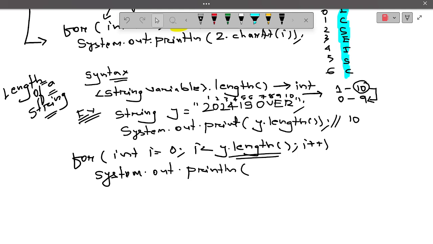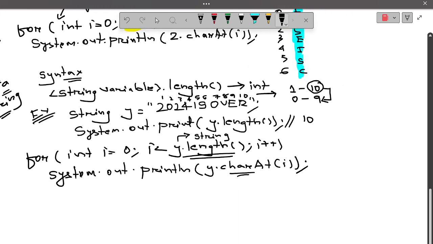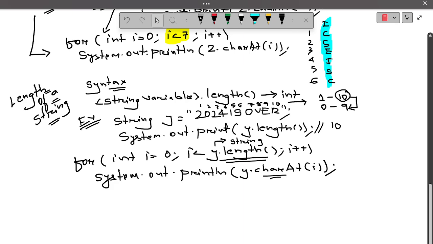Okay, now here I will be writing y.charAt(i). See, in this way, whatever a user gives, I am assuming y as the string which the user has given to me. It runs from 0 to less than length. And y.charAt(i), as I just told, means every character. So every character present in that particular string will be printed vertically. See, are things becoming very easy right now? Yes.